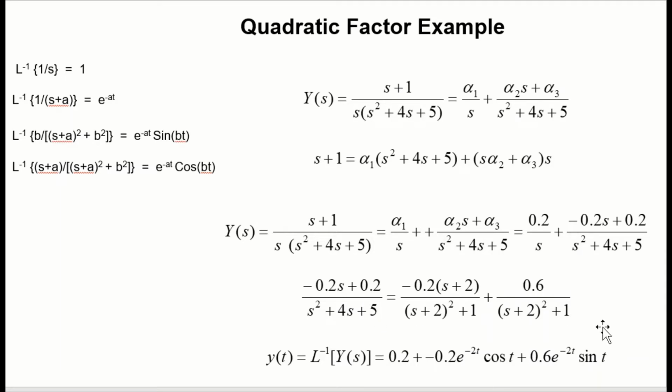And then when we take the inverse Laplace transforms, we've got the alpha part, which is this part here, so it's going to be 0.2 over s, so it's going to be 0.2. And this part here is minus 0.2 e to the minus 2t cos t. So that number there goes in there, and that number there goes in there. And this is a sine term, so it's 0.6 e to the minus 2t sine t. So this is a slightly more complicated expression, because for a second order system, we get a response that oscillates, and in oscillating, it has to be represented by a cos term and a sine term.